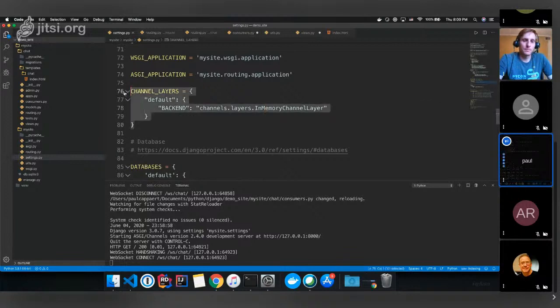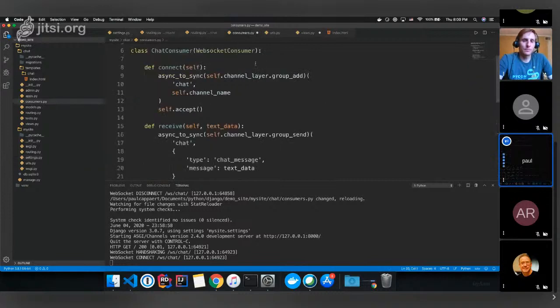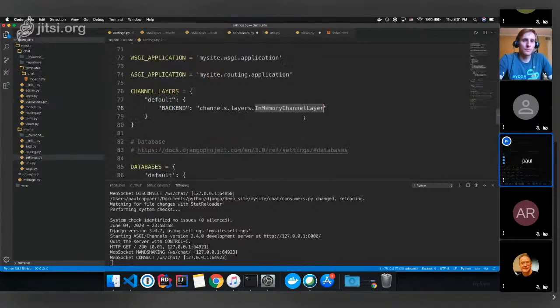This channels layer here is the in-memory channels layer, which is really helpful for development, but not so much for production, because Django is not very efficient at this whole dispatching of these messages. So you actually want to use a separate broker.